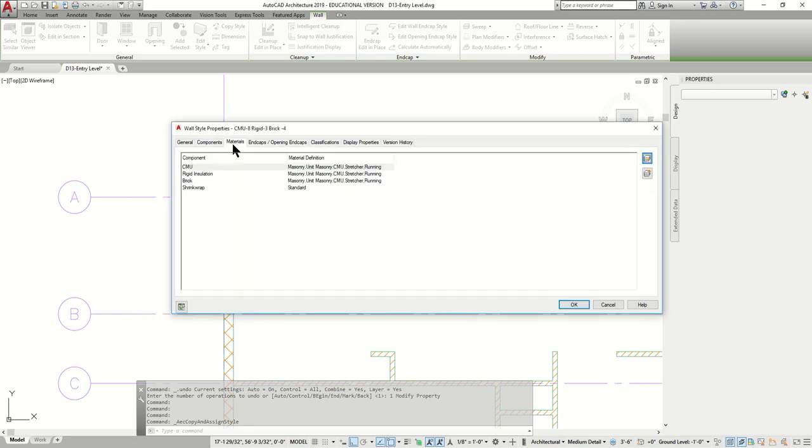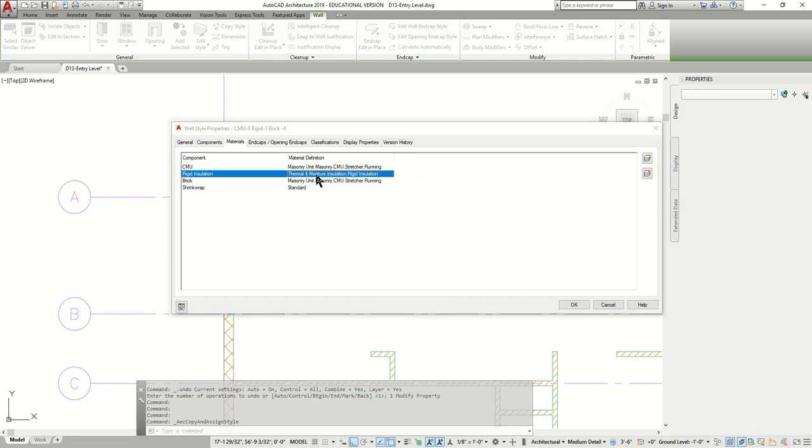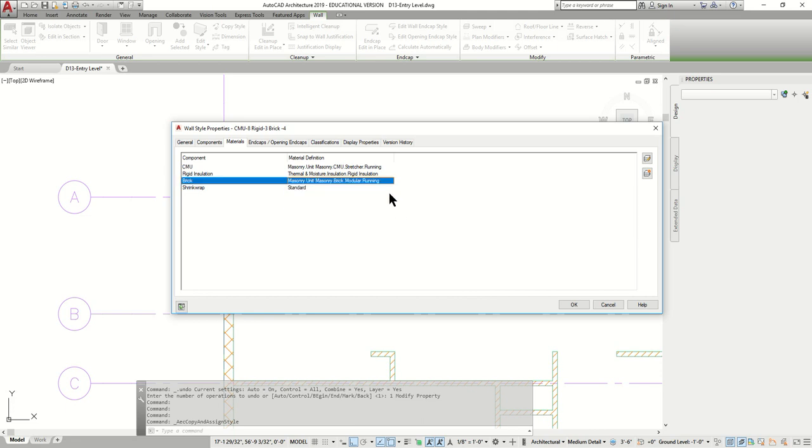Now to make our units match, we're going to go to material and make sure CMU is CMU, brick is set as brick, and rigid insulation as rigid insulation. So we have it here. There's one. And for the brick, we have one called brick. Here, brick.